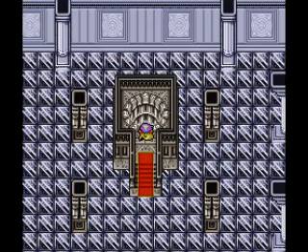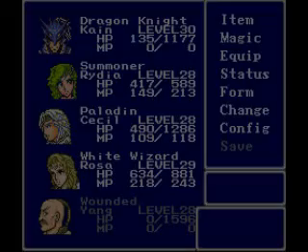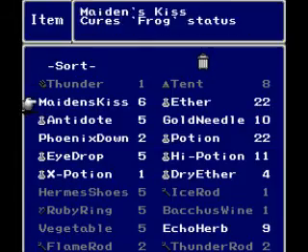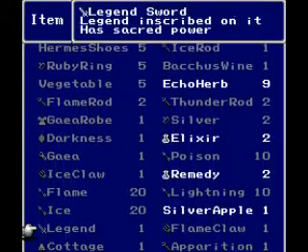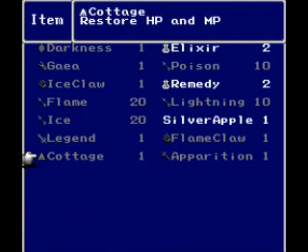Now this is mildly spoiler-ish, I guess, so if you want to just skip ahead to when the video actually starts, I wouldn't blame you, but it's not really that big a deal. But basically, if you find the crystal in your items, I'm gonna have to clean some of this stuff out. Where is it? Oh, there it is, the darkness.